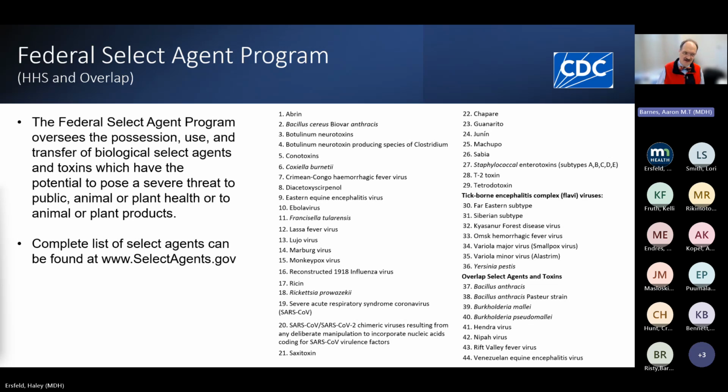Many of them, again, very common things that you would expect, psittacosis, et cetera, et cetera. But then there's also some sort of more oddball stuff like the genetically reconstructed 1918 influenza virus. So we're getting a little bit out there. And there's a bunch of curious sort of South American viral hemorrhagic fever viruses on there. So a whole range of things. If you go to that website, you can find all 63 of them. Some of them are animal only. Some of them are both animal and human. So next slide, please.